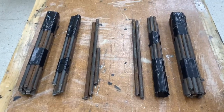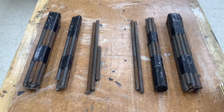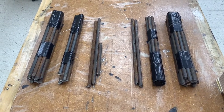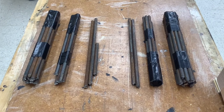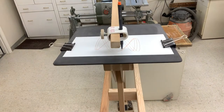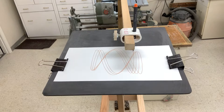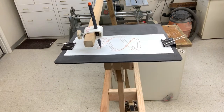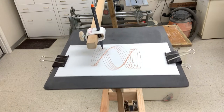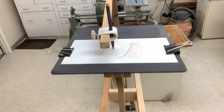Weights are added in pairs to keep the pendulum balanced vertically. The largest weights on the far left and far right are used for the 3 to 2 ratio. The weights second from the left and second from the right are added for the 2 to 1 ratio. All of the weights are used for the 3 to 1 ratio. Here the harmonograph is set for a 3 to 1 ratio. Adjusting the weight and location of the upper box can be difficult and time consuming since the ratios have to be very exact to make drawings that don't look like scribbles. The stopwatch can be used to measure the periods, but it takes watching about 10 complete cycles and practice to get the necessary accuracy.